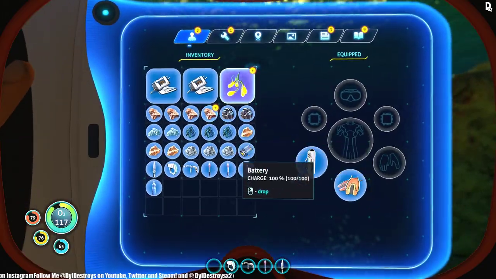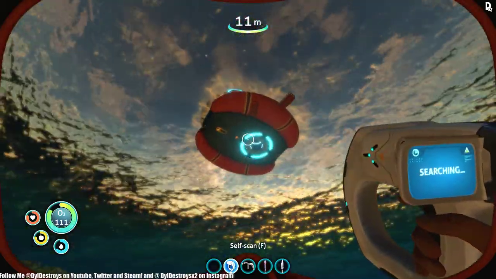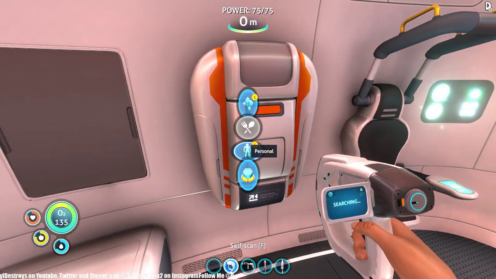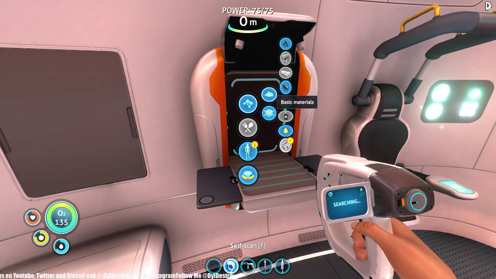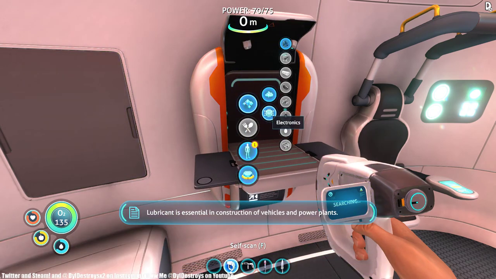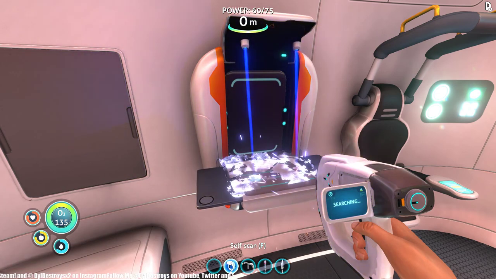I got a cluster, right? Yeah, okay, I got a cluster. Hopefully it doesn't take more than one to make a lubricant. Okay. Lubricant is essential in copper wire of vehicles and power plants. Wiring kit.